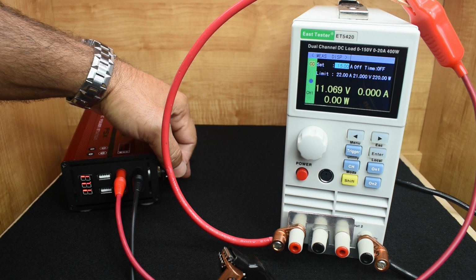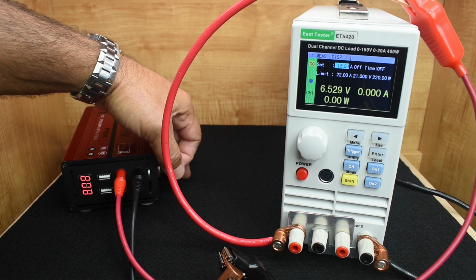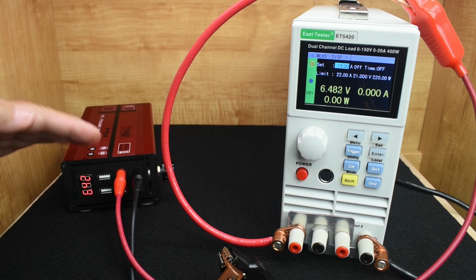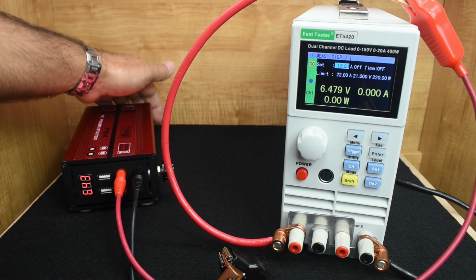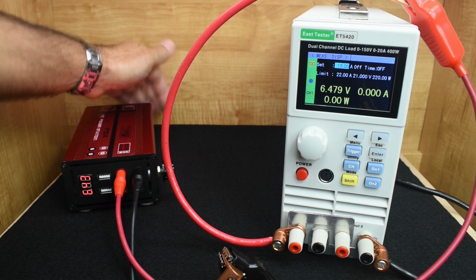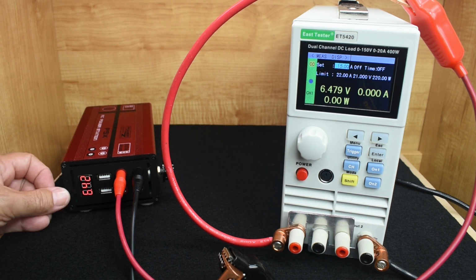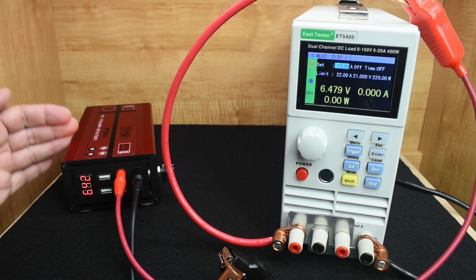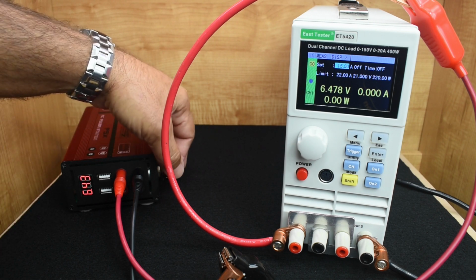Now there is one thing I need to tell you when you make this modification. Let me put this all the way down. The lowest it goes, 6.42. That's the lowest it's going to go. Now the fan is still running, but it's running at a slower speed because the fan is intended to be run at 12 volts. So if you're going to use this below 10.8, it's a good idea to not use the 25 amp full load unless you decide to do the additional simple modification that I'm going to show you in the video. So right now it's 6.44, so let's put it all the way back up.